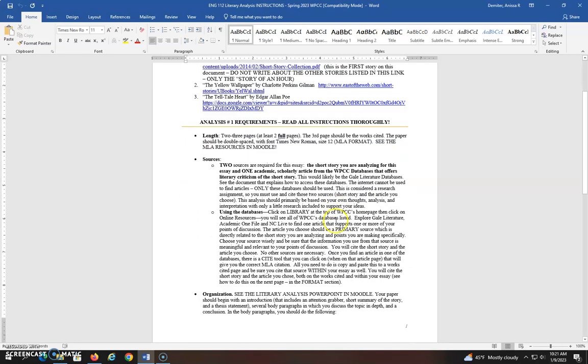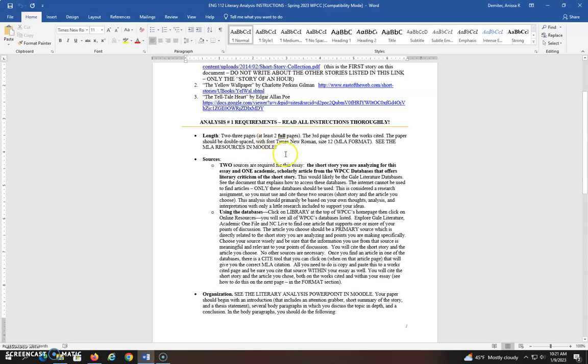stories. This is a 2-page essay, at least 2 pages. If you go over, that's fine. Just don't go crazy. You shouldn't go over by a page or 2. But definitely meet the length requirement. You do not want point deductions for not meeting the length requirement. So again, 2 full pages.